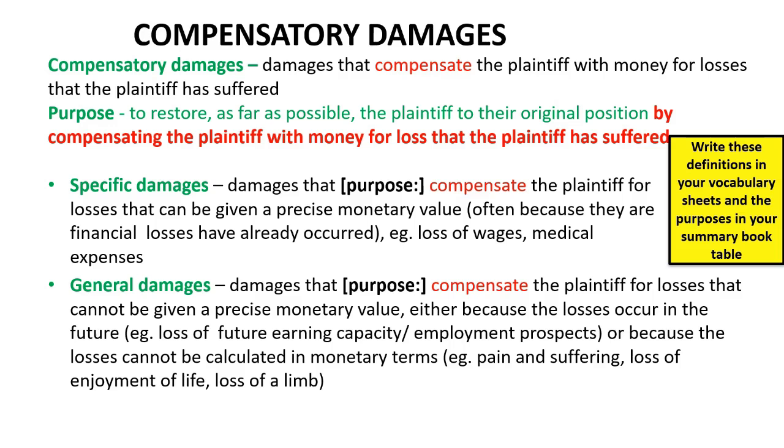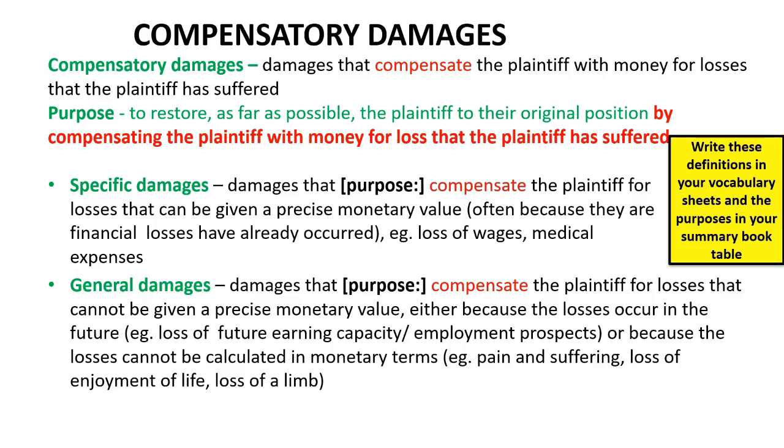He has lost his legs, he has ongoing pain, and his quality of life has been reduced. However, we cannot really calculate these losses in monetary terms. Again, you must be very careful with your language. We say that general damages compensate the plaintiff for their loss. In this case, for their pain and suffering, loss of enjoyment of life, and loss of limbs.